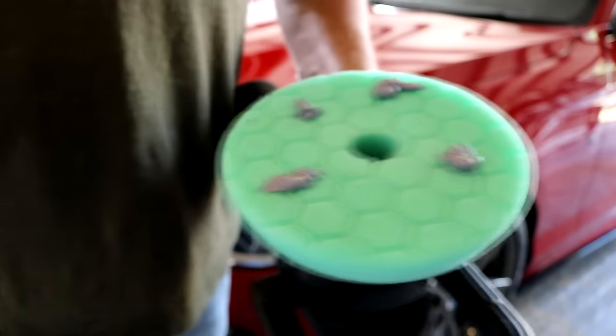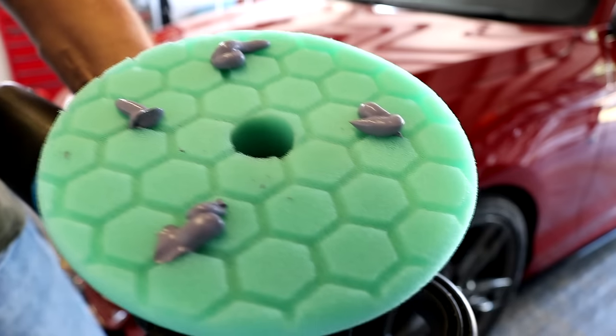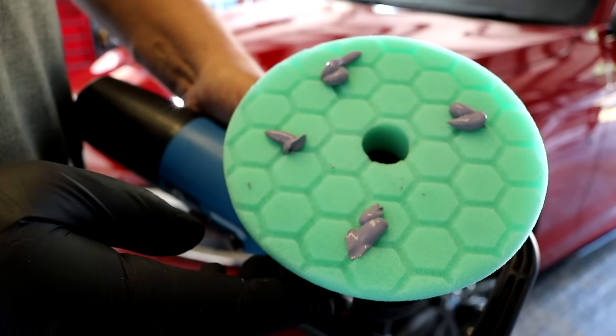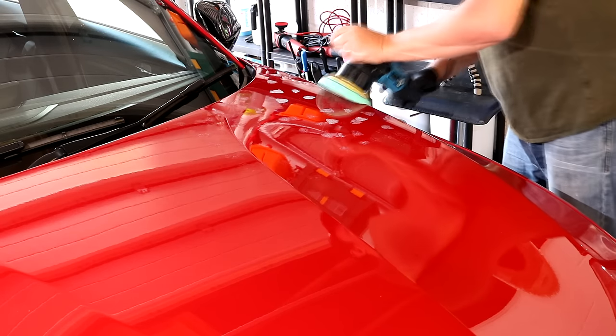Very important. Then we use a fresh pad. We're going to put four pea-sized blobs of polish on the pad. Then every subsequent set after that, we'll use three. We then dab our product around a 2x2 section of a panel with the machine off.